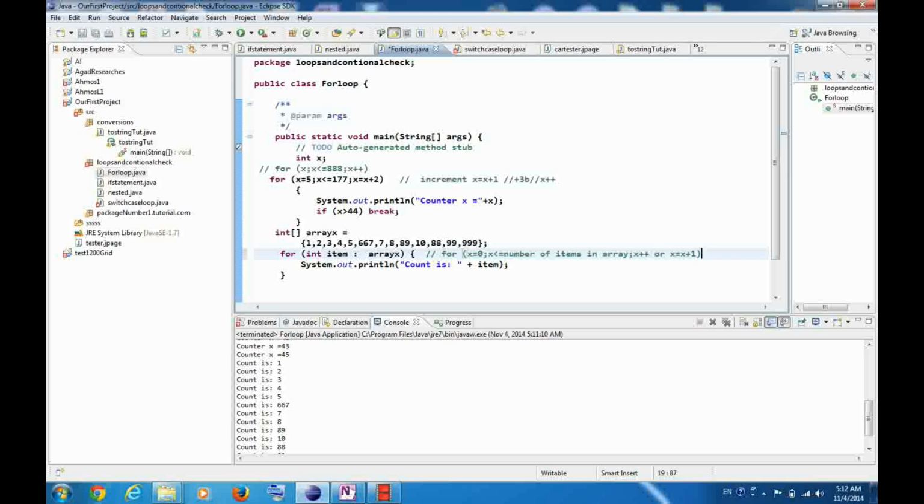This is logic, this is just handwriting, not programming. So the initial value for x, the number of items here, and x is smaller than or equal to the number of items in this array, and after that we increment x by 1, or x equal x plus 1. That's all about the for loop.